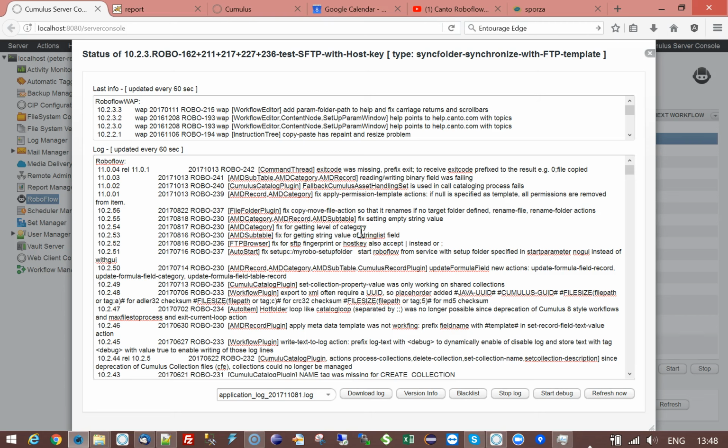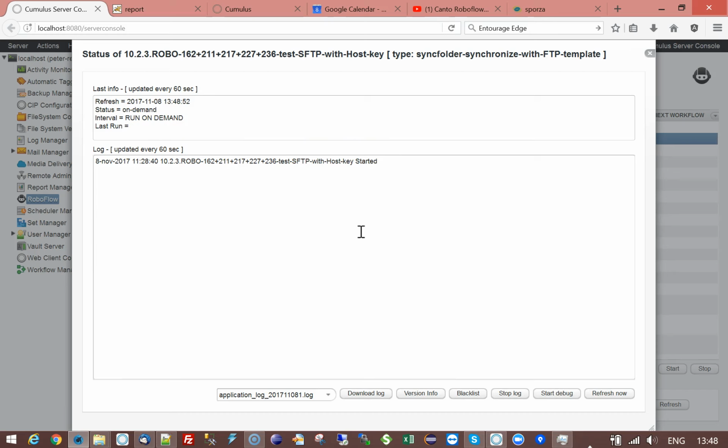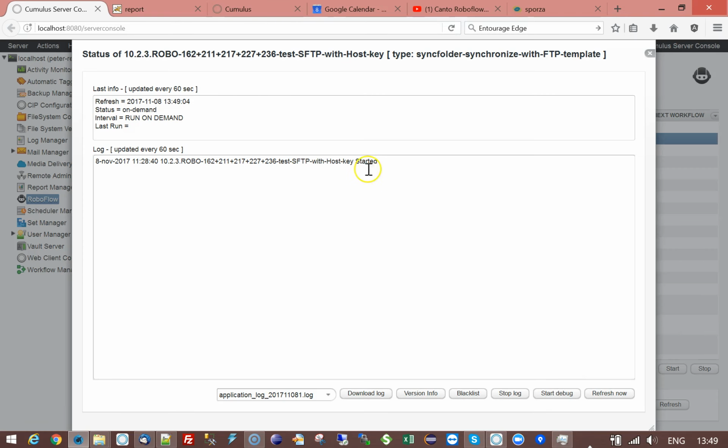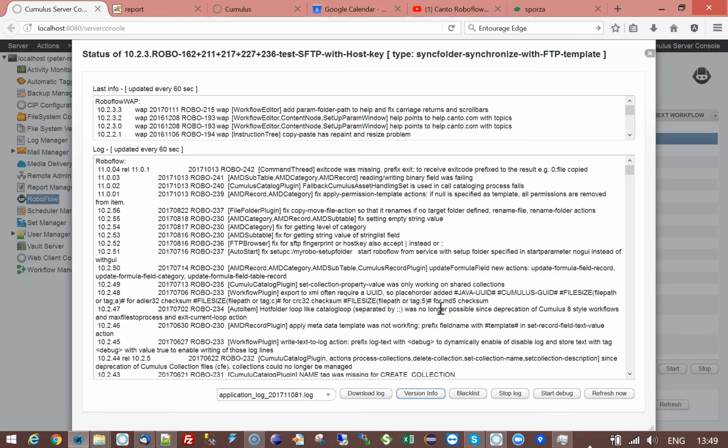Imagine that you're using an asset handling set which has like an InDesign filter enabled, or has an InDesign asset store enabled, and for some reason it fails. Unsupported format, the plugin was not correctly used, or the file is corrupt, or just a bug in Cumulus. The cataloging fails. Well, in the standard functionality, Cumulus Roboflow will just add that file to the blacklist, and it will no longer process it. It will send an email.